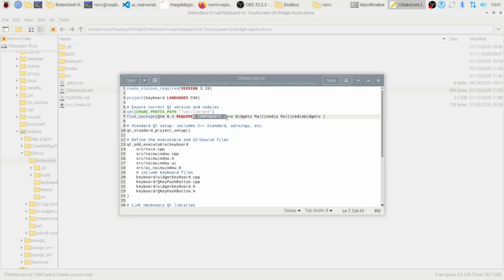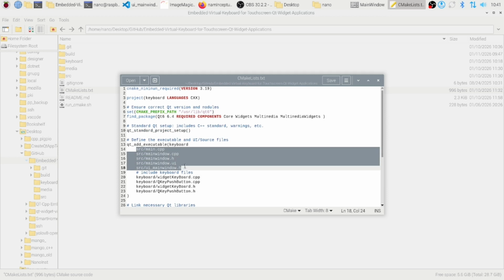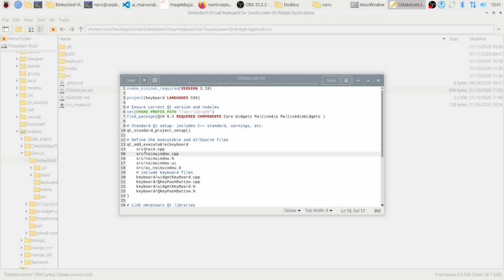Then we need some components to import: core, widgets, multimedia, and multimedia widgets from Qt. Use standard setup project and add the source files into the CMake. So we have the CPP, main windows, and the header files, and we have all the UI files.